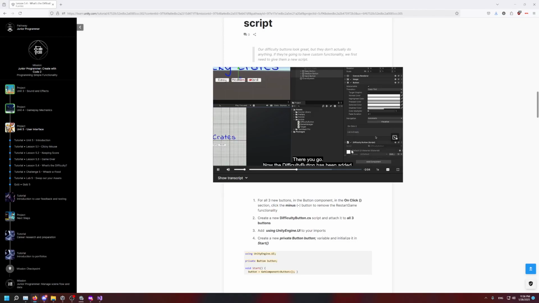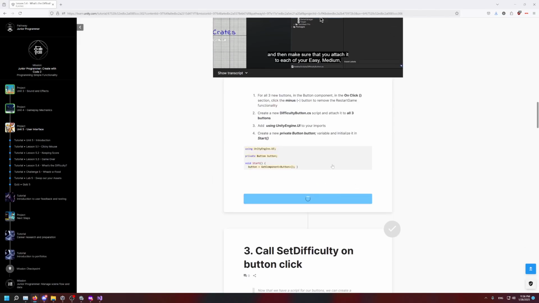There you go. Now move the reference to the game manager on each of your different buttons. You're then going to create a difficulty button script, and then make sure that you attach it.